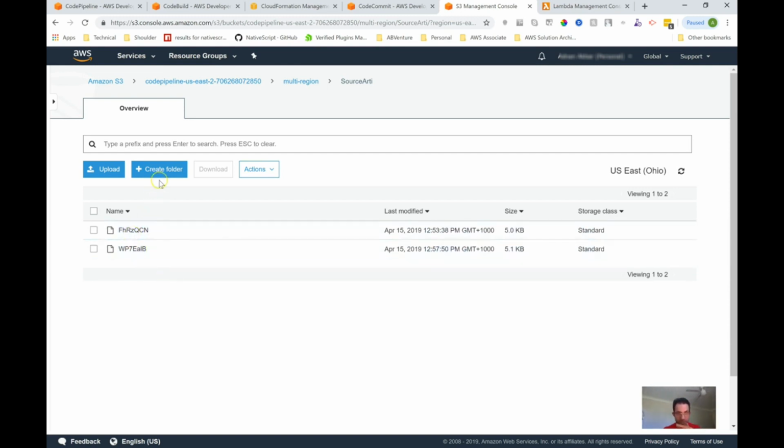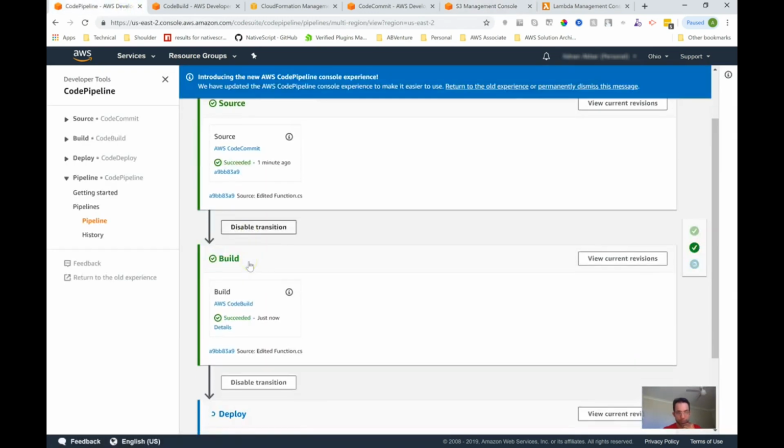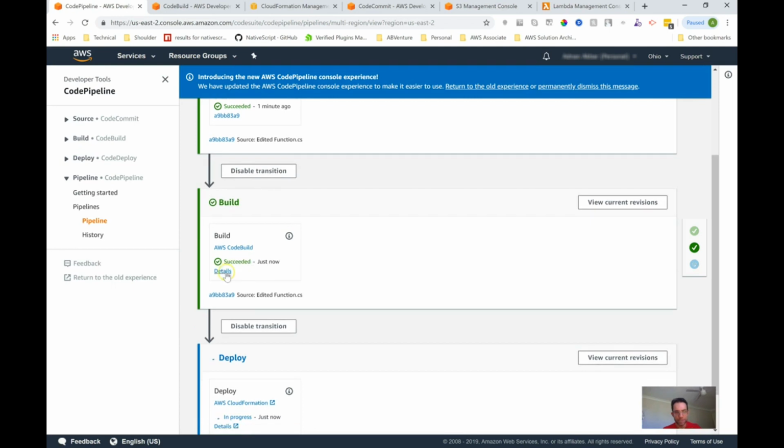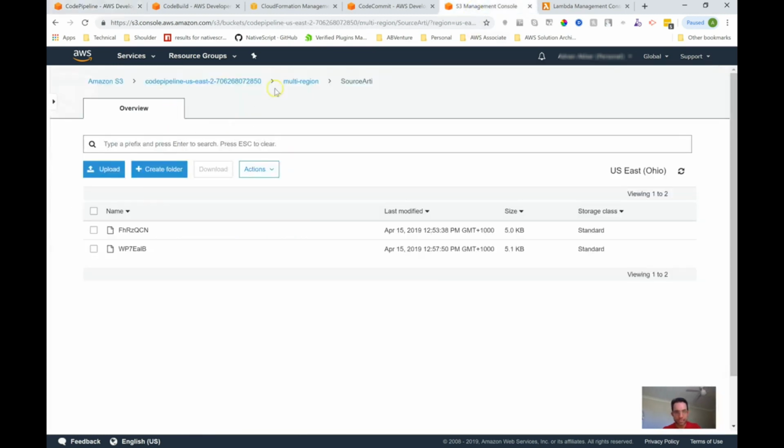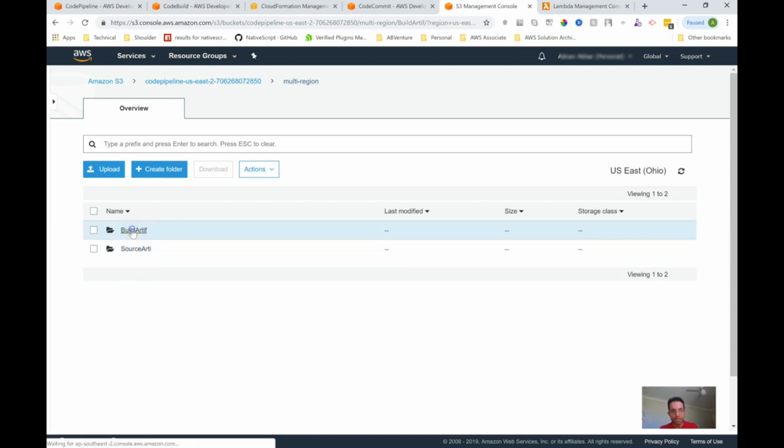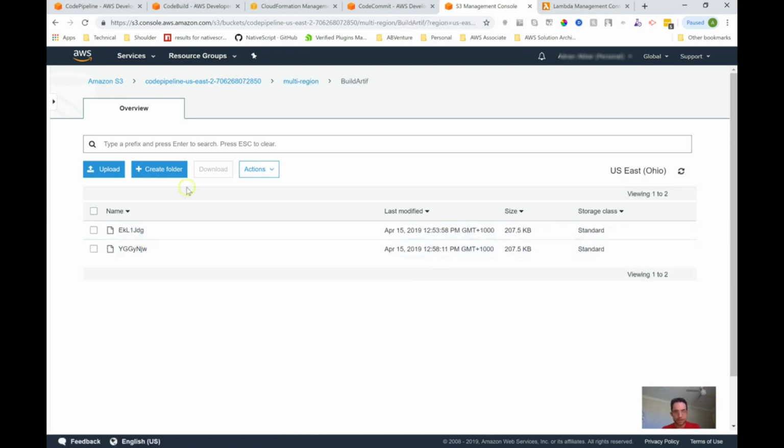So the source comes in, it's just the source. But what does this do? The build one, and actually you can see when the CodeBuild gets executed on the second step, those artifacts come in the build artifact folder here.